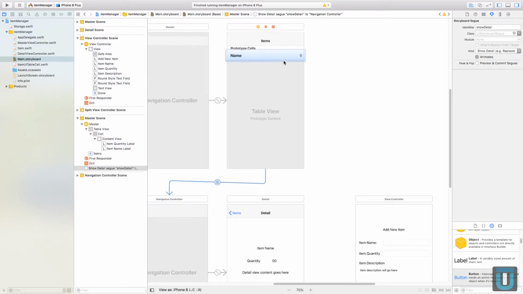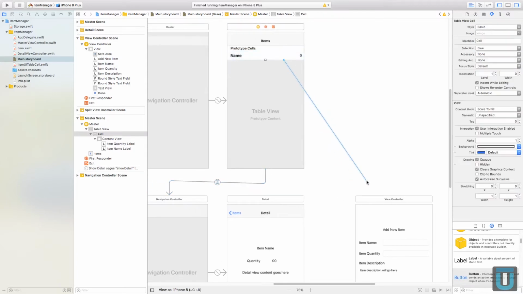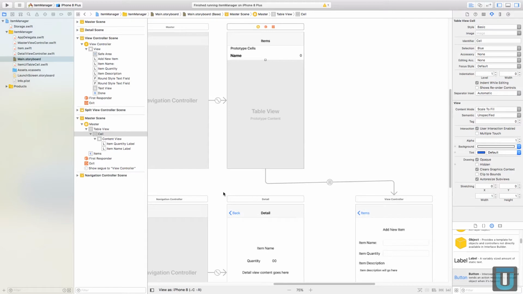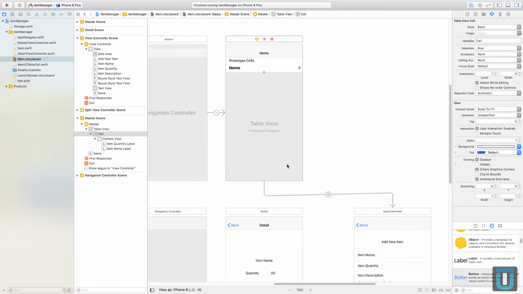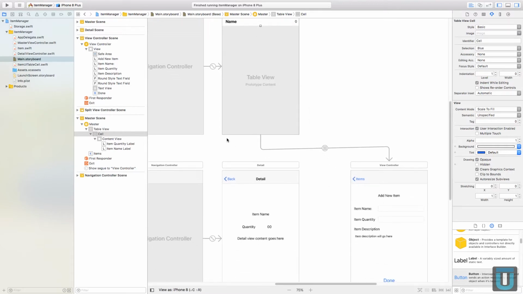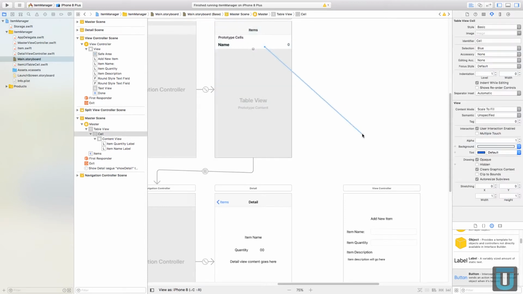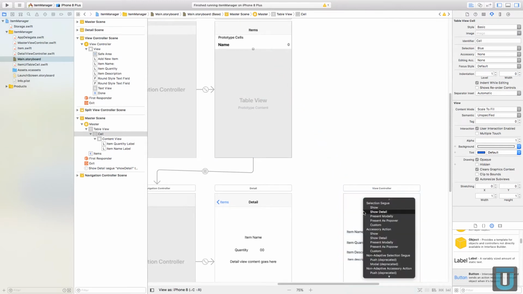If I try to make a segue, now I will erase this one right here. See, this one went away. Every time, if I build the app and run it, every time I press the cell, it'll go automatically to the new item screen, which is what I don't want. So what I'm going to do, you're going to do the same thing. You're going to select the cell, hold control and drag, click and hold and drag with your mouse to your new view controller.